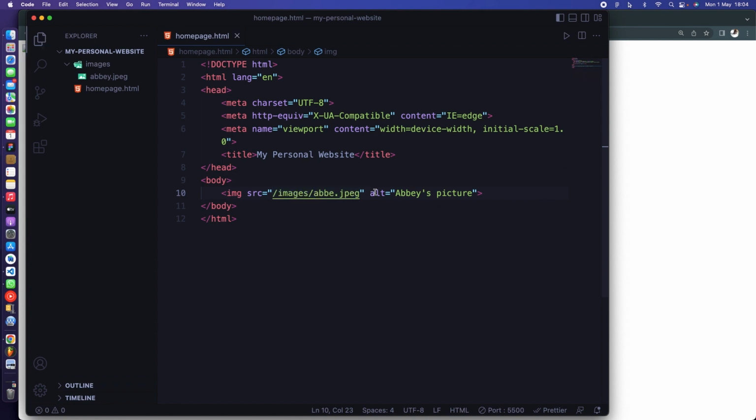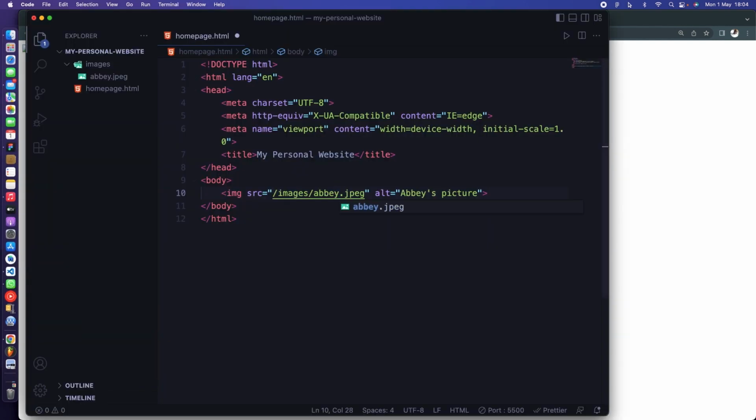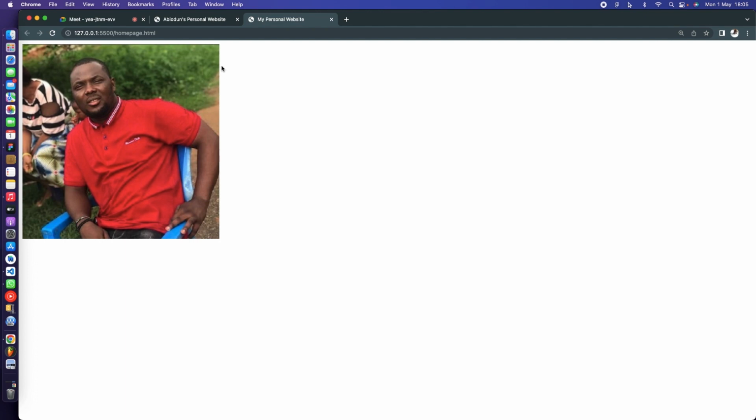So the browser will look at it and say, okay, we can't find that image, and it will show the name of the image or the alternative text. So you can see Abe's picture here, and you see this icon. So sometimes it is not that you made a mistake. Sometimes it's when network problems come in, and then it won't show the image immediately, because images and videos, all those things take time to load. So when your network is slow, it will take time to load, and this is the first thing it will show before it will now show the image fully. So when I go back and correct the spelling, it's going to show the image, and it will remove the text, which is Abe's picture, the alternative text, from there.